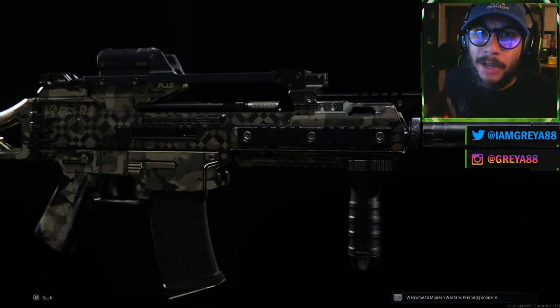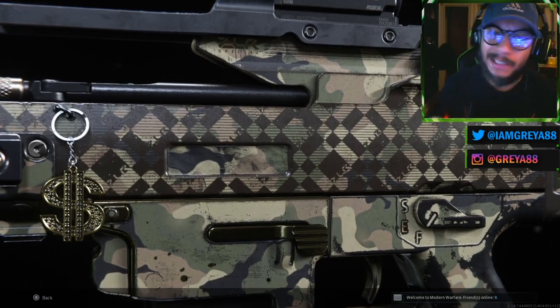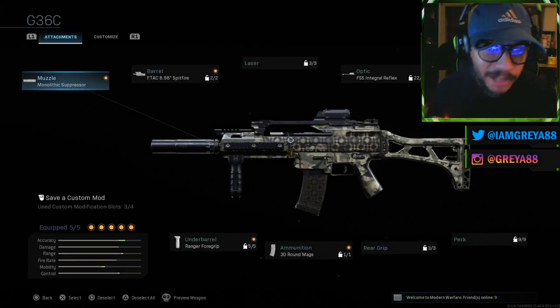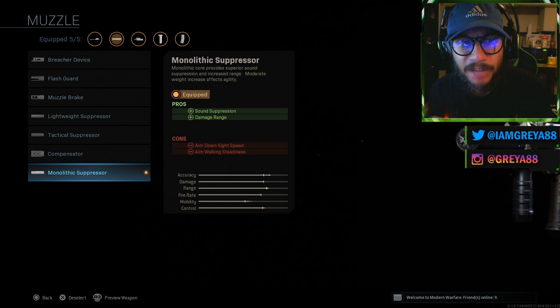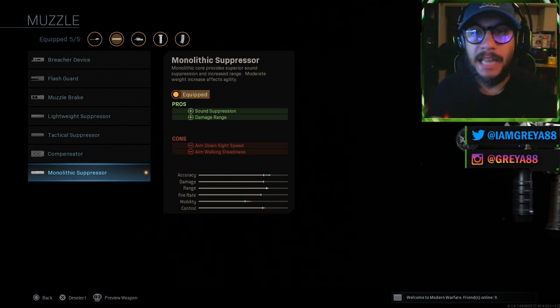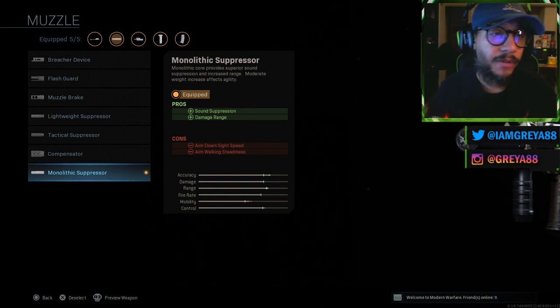Let's talk about how to build out the G36C assault rifle from the Holger 26 LMG. It's pretty simple. Let's talk about the class setup here. Starting things off with the muzzle, we're looking at the monolithic suppressor. This is more so user preference. It's not something that's mandatory on this class setup. I just thought it was a good addition. Keeps you stealthy, and increases the damage range as well.